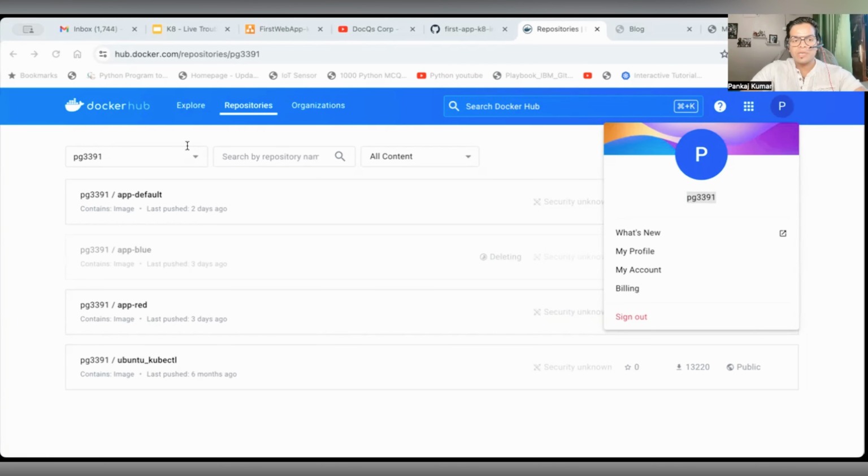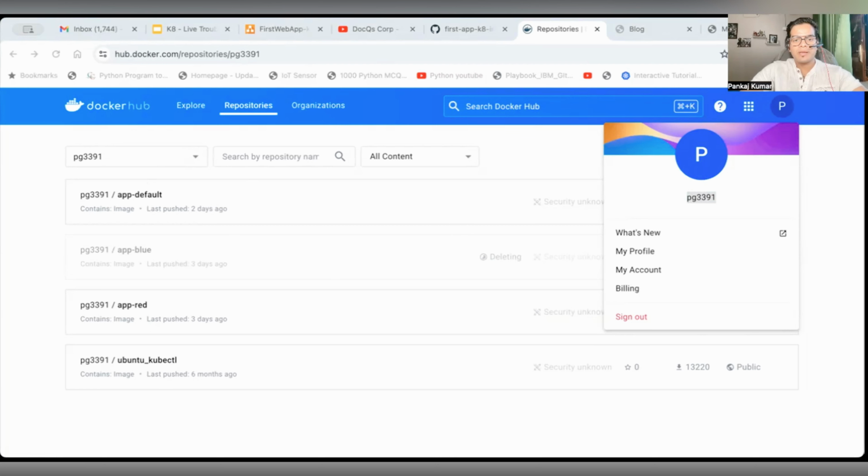Let's export this time port 5001, because I am going to use a different port. So from the outside world it will be available on 5001 and inside it is 80. Then just name this container app red, and the image name app red.